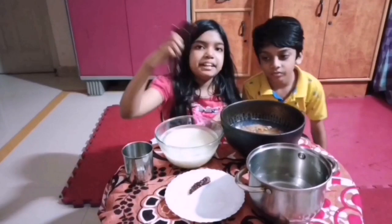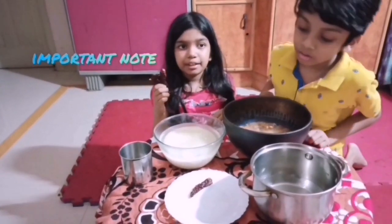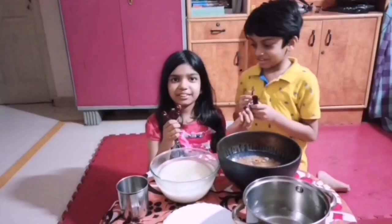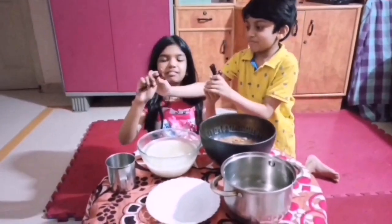It's time to add the chillies in the rice. Please do not skip this step. It not only gives good flavor, but it also helps in digesting the proteins. And also it makes good sound. Add the chillies.